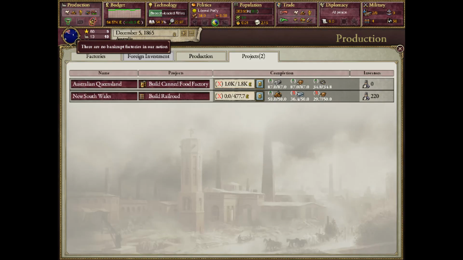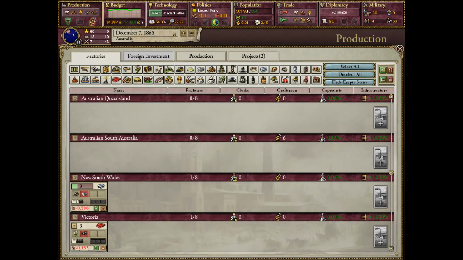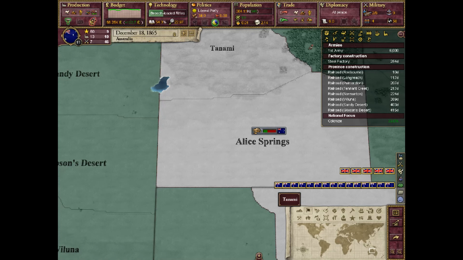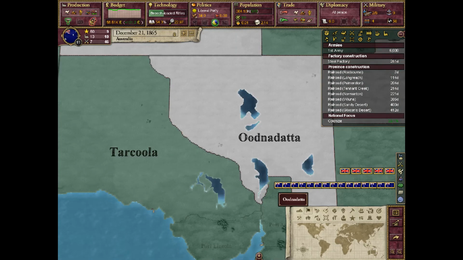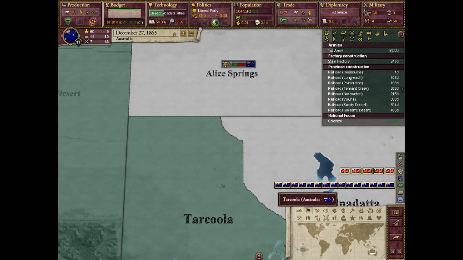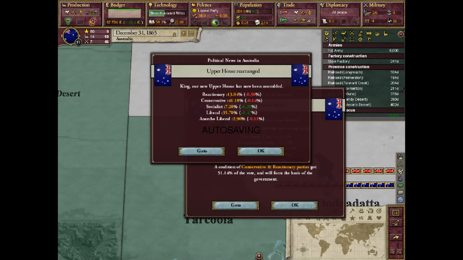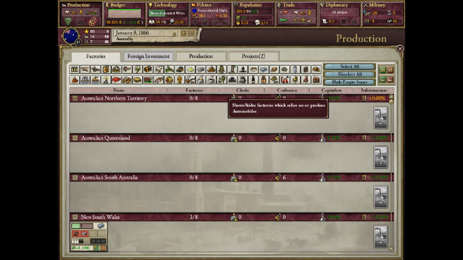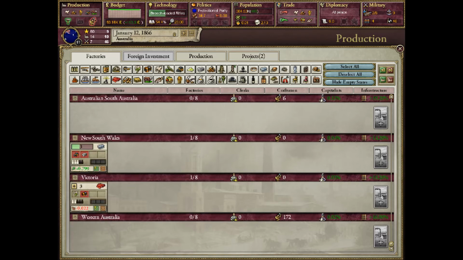Oh, are we building a steel factory? No, that's just the steel factory that I was building. Bastards. Let them have full citizenship. This is Australia. Free Trade Party, the Protectionist Party. Oh. I don't care, I still can't build factories.